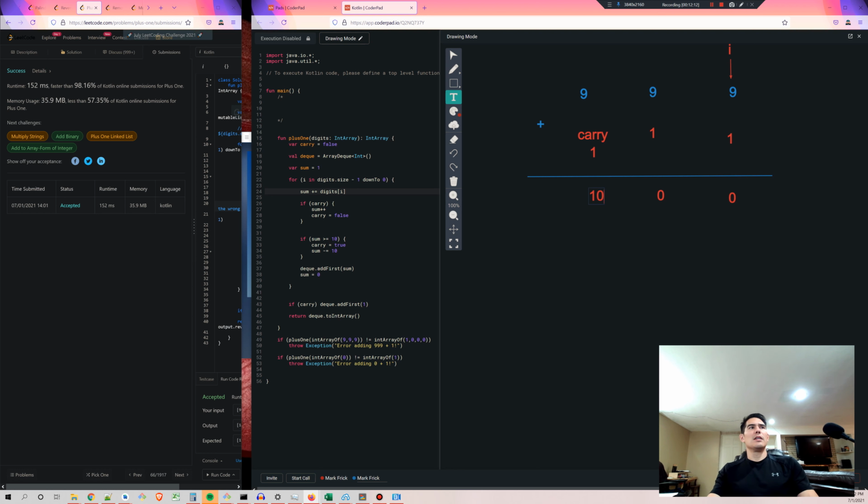Yeah, you know what? I'm doing this all wrong. I need to do this the computer science way. Okay, so for I in 2 down to 0, sum starts out as 1.